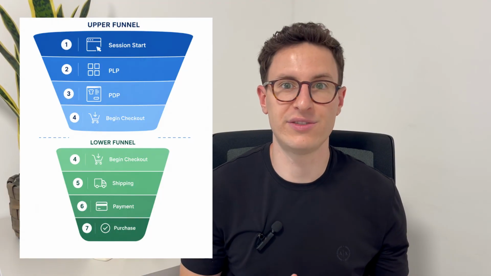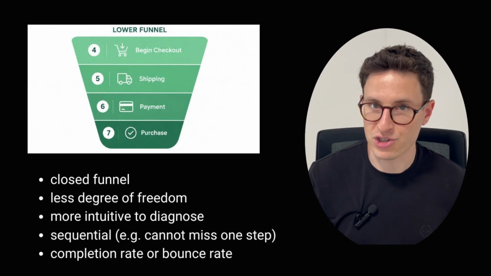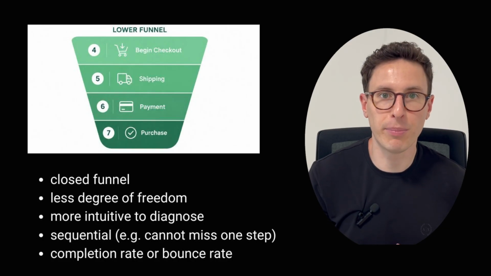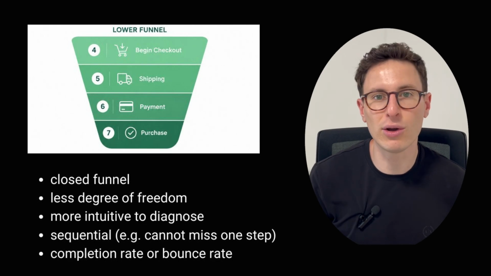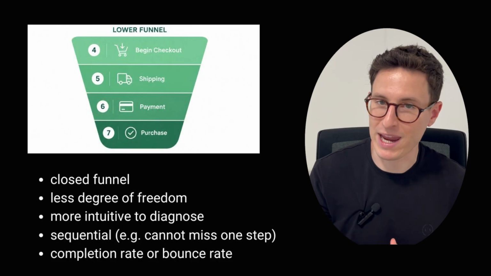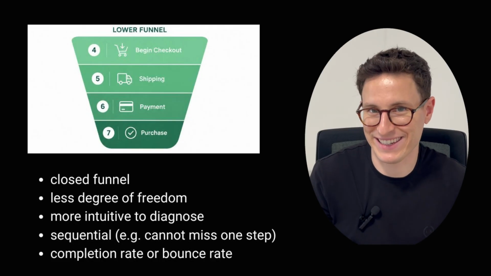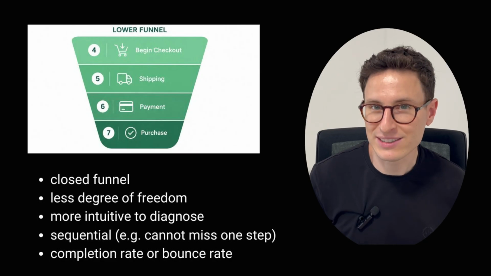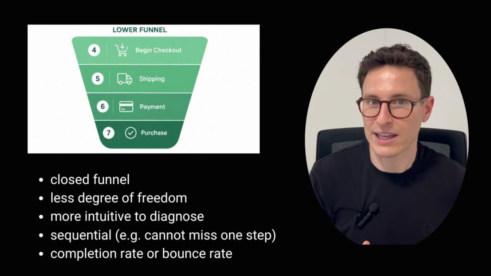But let's get to the core of this video, the checkout funnel, or lower funnel. This is where things completely change. The lower funnel is a closed funnel, meaning that when a user hits the button begin checkout, the doors lock. Users have much less freedom to move around easily or skip steps. You cannot reach payment before going into shipping, and you cannot purchase without actually paying. In short, it's a forced path, and that is why it's also much easier to diagnose compared to the upper funnel. The sequence is clear and easy.